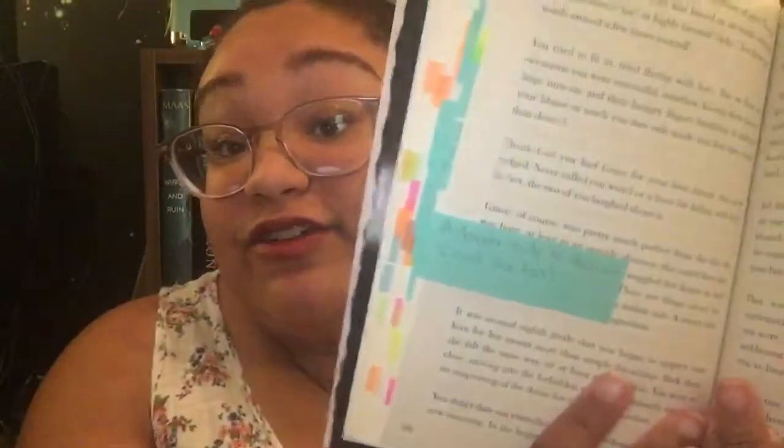The first book I annotated was Ellen Hopkins' People Kill People. As you can see, it's annotated. In this one, orange means character connections, yellow means gun owner, pink means gun fear, green means racism, and blue means motive for owning a gun. All these big blue tabs are comments I made to the characters or my reactions to what the characters were doing, because I wasn't comfortable writing in my book.